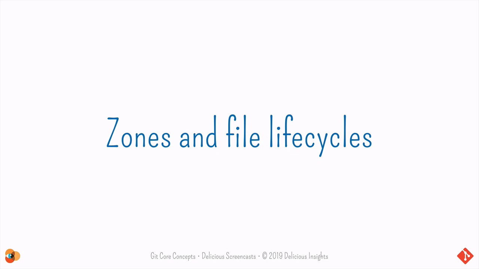In order to work smartly with Git, there's no way around it. We need to learn it. And the best way to go about it is by looking at the concepts that underpin it, starting with the zones Git uses to craft commits and turn them into a history. Depending on what zones a file is in, it will transition from one state to another, starting as untracked all the way to committed in Git.